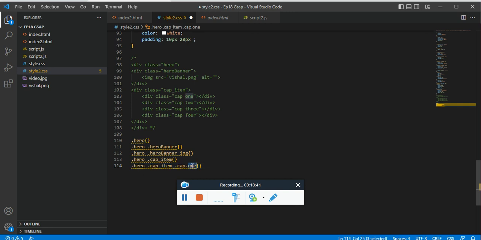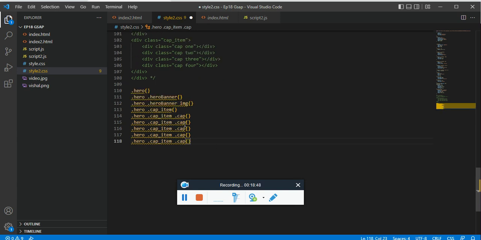So for that, let this be individual, so it will act as a common one, and then 2, 3 and 4. So this is 1. Cool.